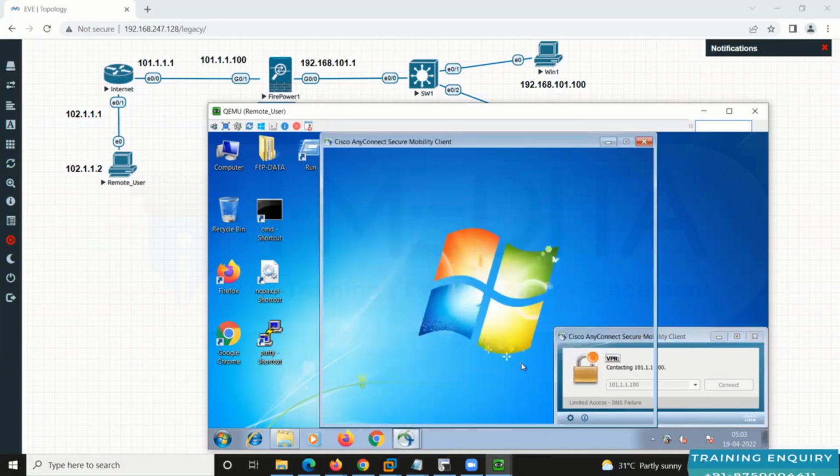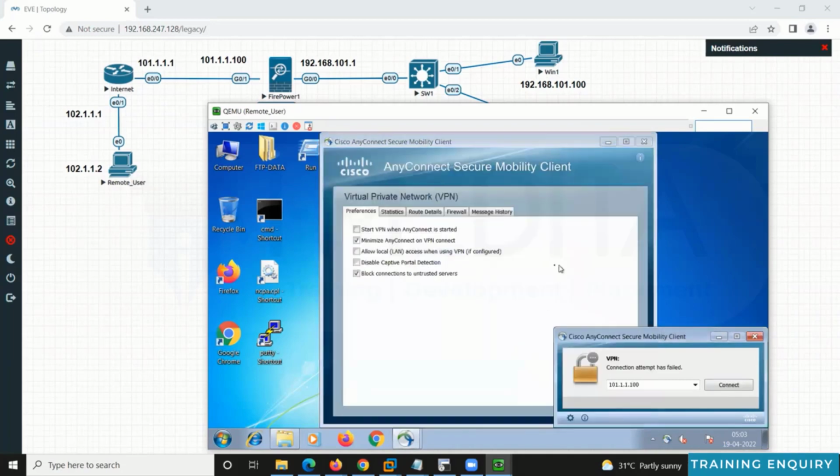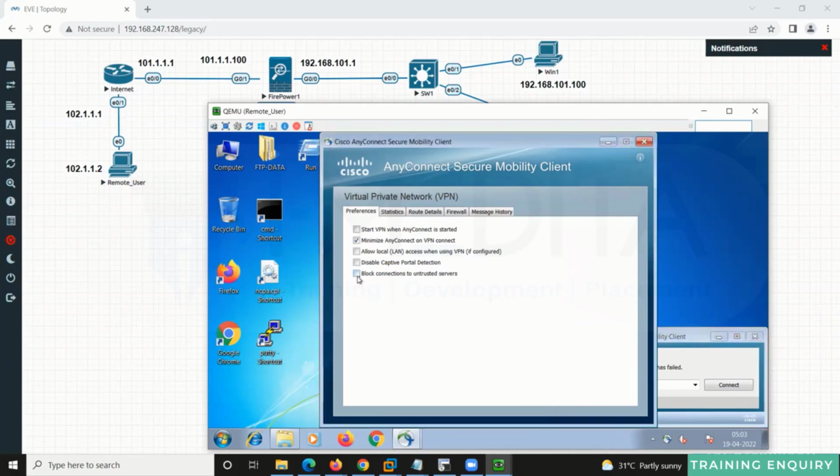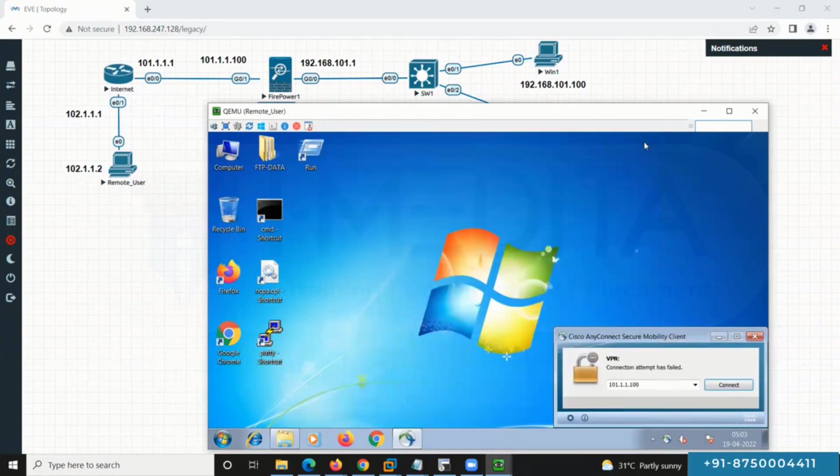Change setting. Here, uncheck this, uncheck block connection to untrusted server, close it. Connect again.